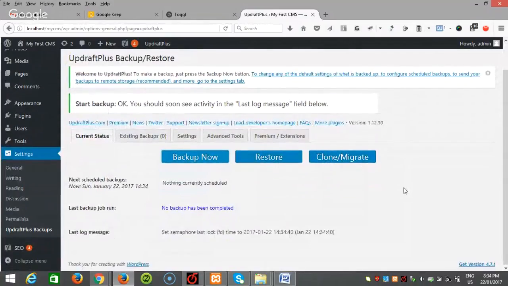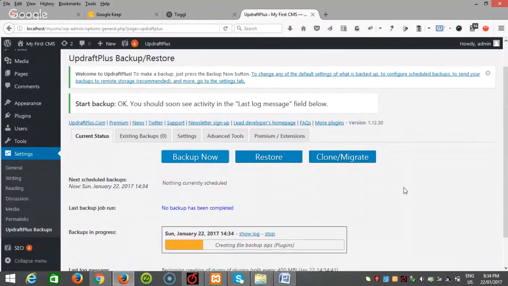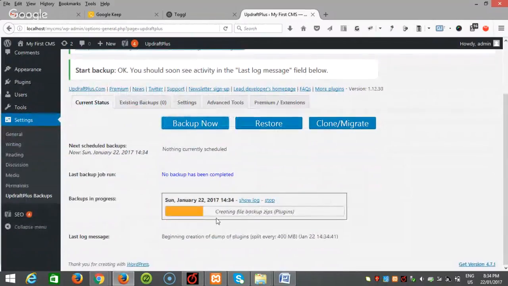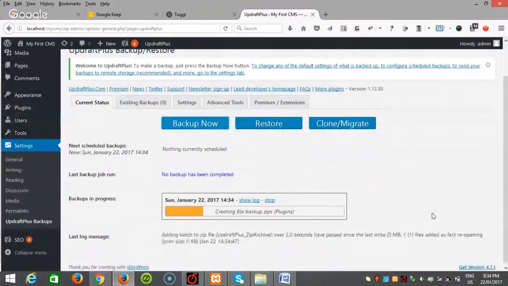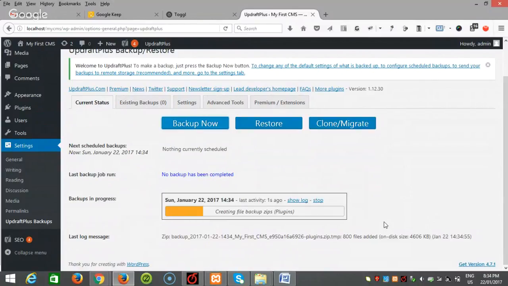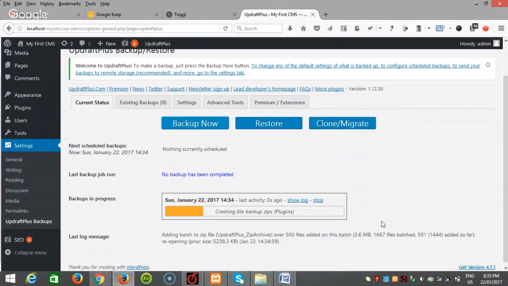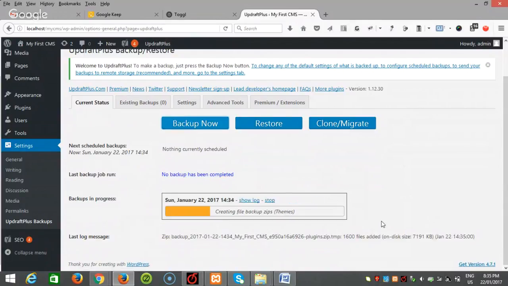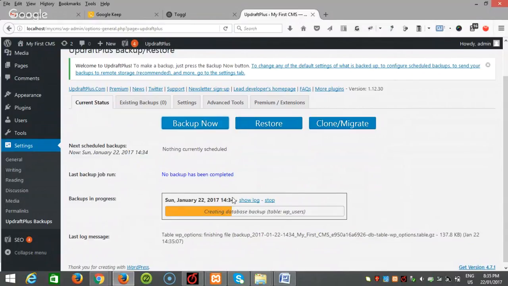Now it will take a backup. It's preparing a backup for the current website. A backup is for taking a copy of your website. For example, if you delete something or your post is deleted and you want the old articles back, you can restore them from the backup folder. And there is a date also, which means the time the backup was taken, so you can recognize which backup you should use for the restore.